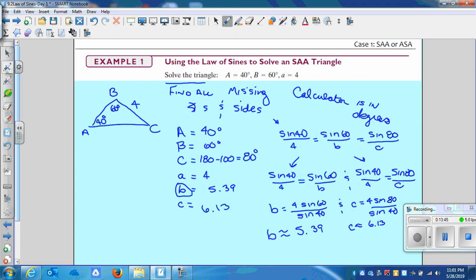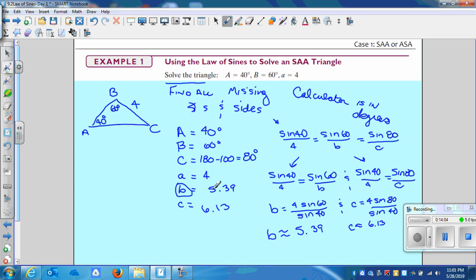Now before we leave this problem, it is a good idea to double check that you actually have a triangle. If I add the lengths of side A and side B, I can see that they're over the value of 9, which is bigger than the 6. And if I add 6 and 5, those add up to 11. And they're, of course, bigger than the 4. And then if I add the 4 and the 6 together, they're bigger than the 5.